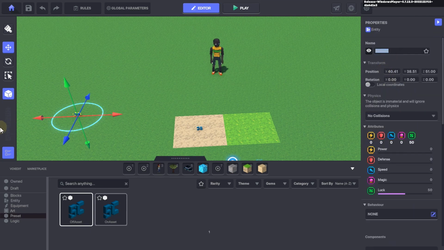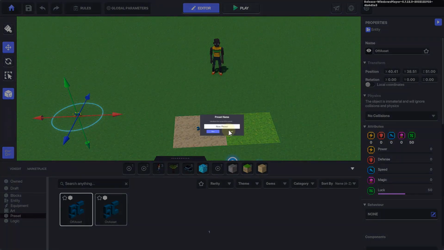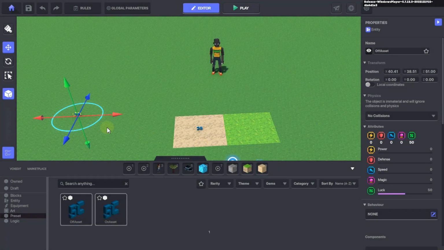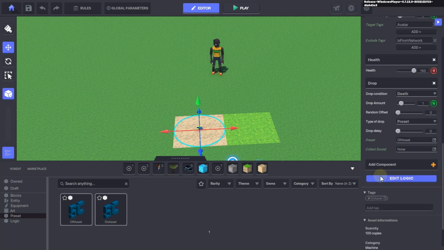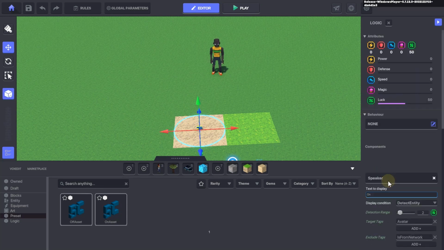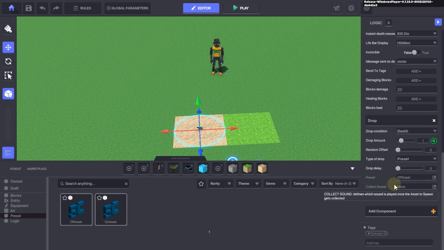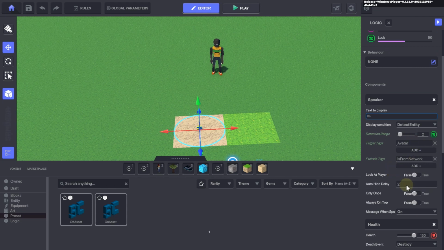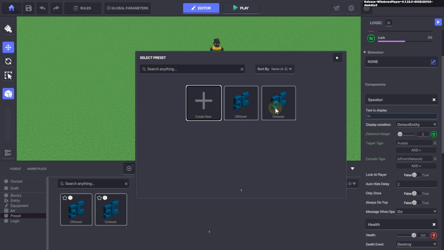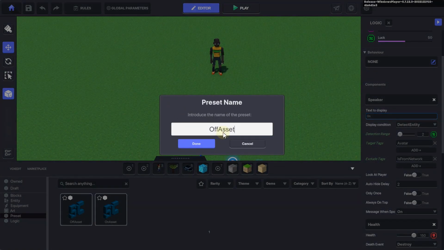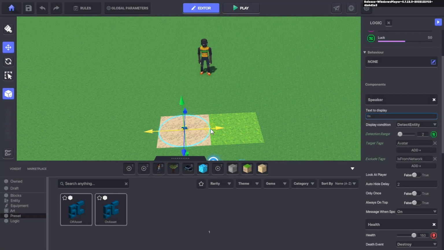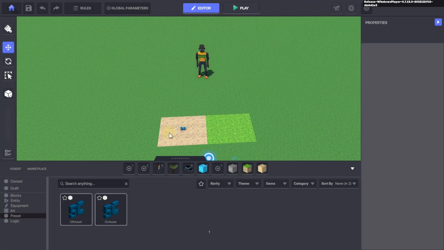Let's take the off asset. Let's export our preset. Let's overwrite this one by giving it the same name, deleting that one. And then let's make sure the kill message on this one is correct. Kill.on. Yeah, that's good. On asset, 2 seconds, on. We should be good. I'm just going to make sure. On asset, paste, change that. Always important. And let's try this again.